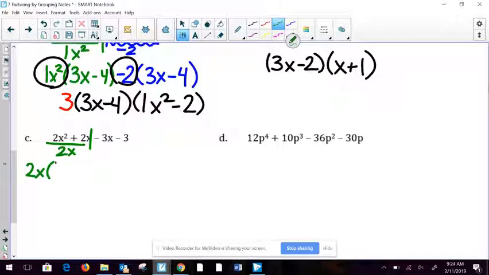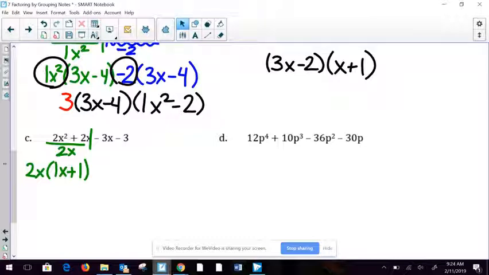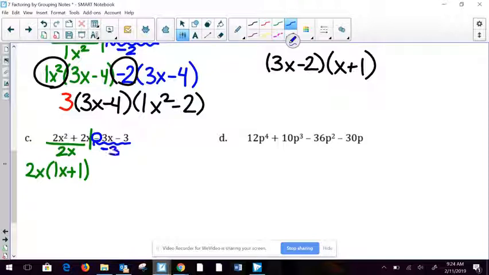2 divided by 2 is 1. X squared over x is just x. Now I go to the second part. 2 divided by 2 is a positive 1. Well, I had an x, but I wrote it out front, so that's it. Now I'm going to look at the second half of my equation. Right away, I see that I have a negative sign in the middle, so I'm going to write a negative. And then I have 3x and 3. What can I divide them both by? You guessed it, a 3. So minus 3 is what gets written down.